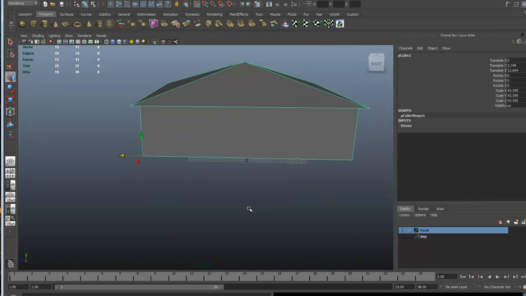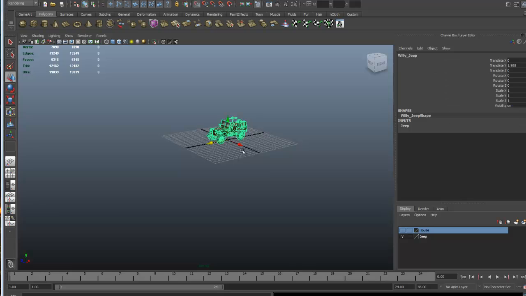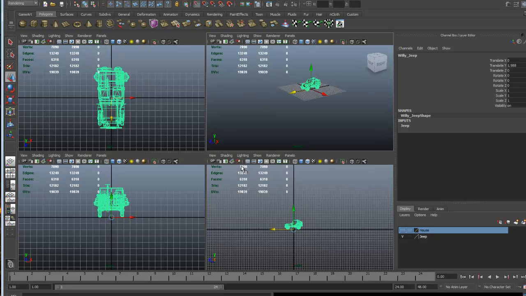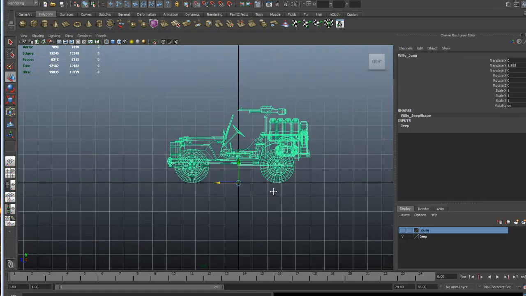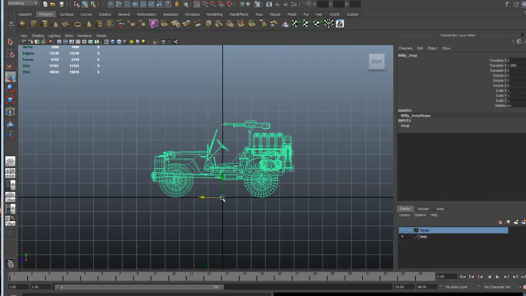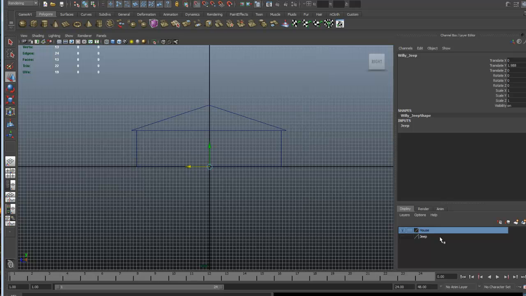Okay, and so that's all set up. So what you're going to do is make sure all your objects are set up so that they sit right on top of the ground plane. And just single game assets like this Jeep will be centered to itself. And then you'll select the insert key and move it down using grid snap. And then with the house, we have it sitting on the y-axis, and we snapped it to the corner.